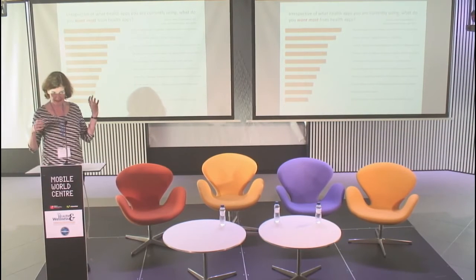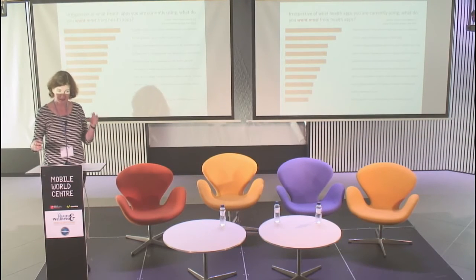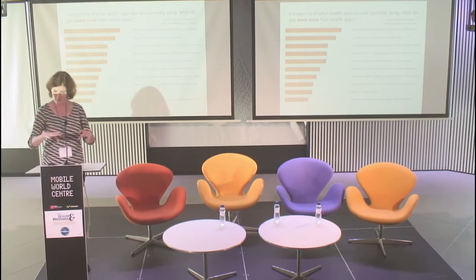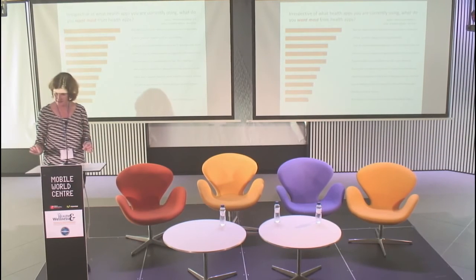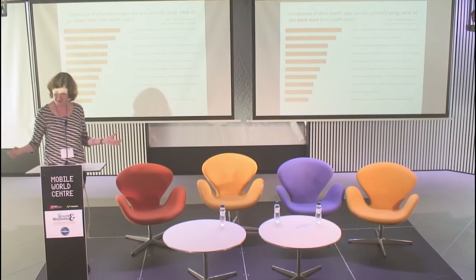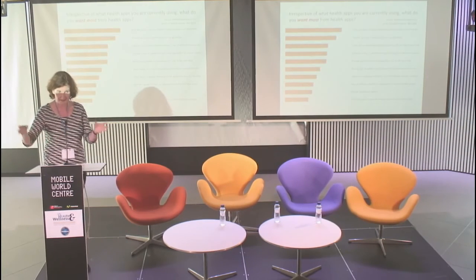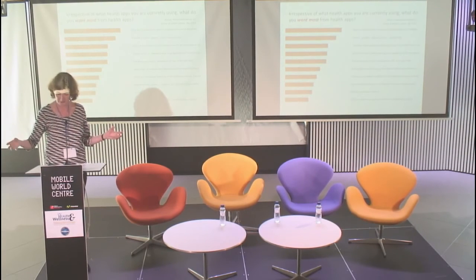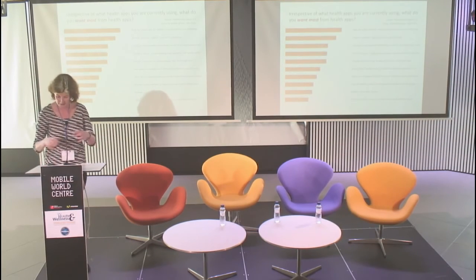So from this, at the Health 2.0 Europe conference in London last year, we held a workshop session to bring together app developers, patient groups, clinicians, all the various industry representatives from pharma, medtech, telecoms, mobile, and the regulators as well, to try and get people together at the design and concept stage, so that apps are being developed which will actually be what the consumer, in this case the patient, wants, and to really create better quality apps. And one of the key other areas that came out is the integration, which has been a key thing of today's meeting. Patients want more integrated apps. They're already having to deal, depending on their comorbidities, with lots of different apps on their phones. They want them to be integrated better. They want them to work better, to be able to share data better, but in a safe and structured way.